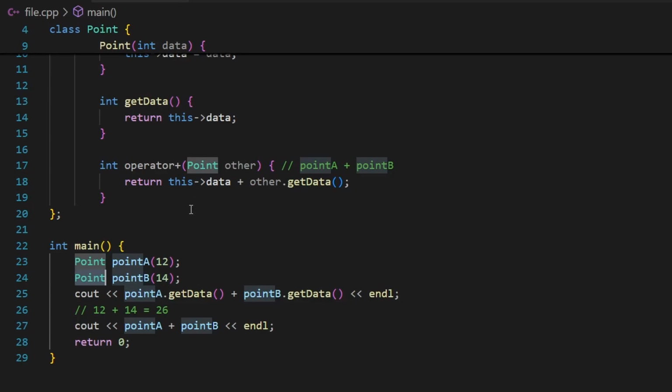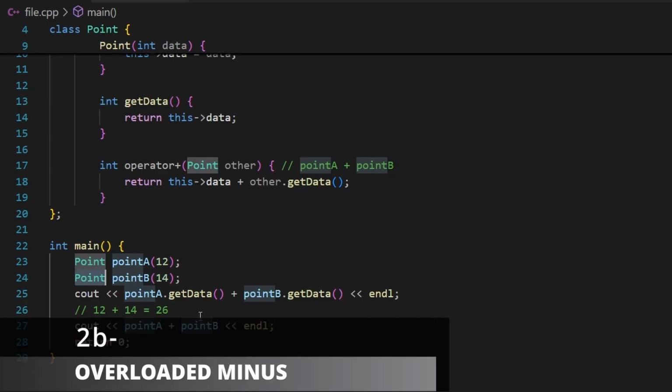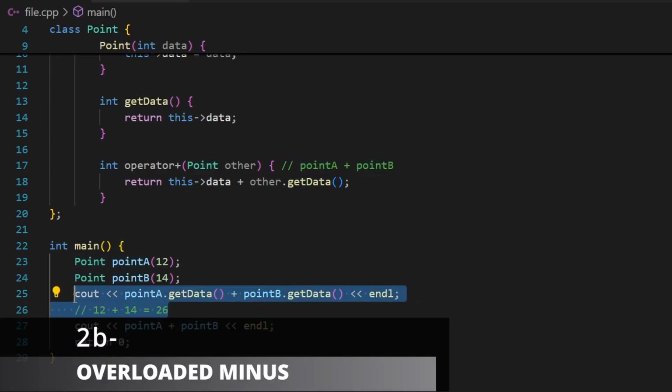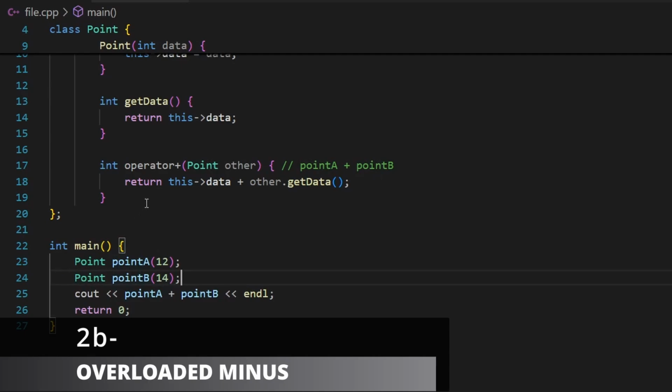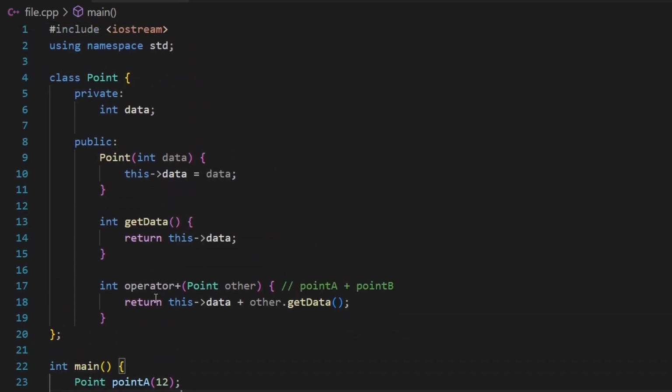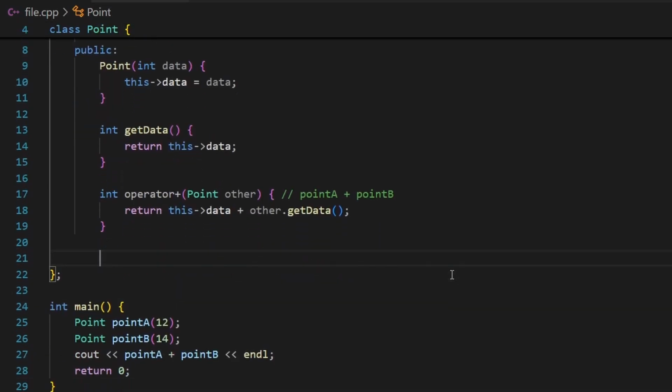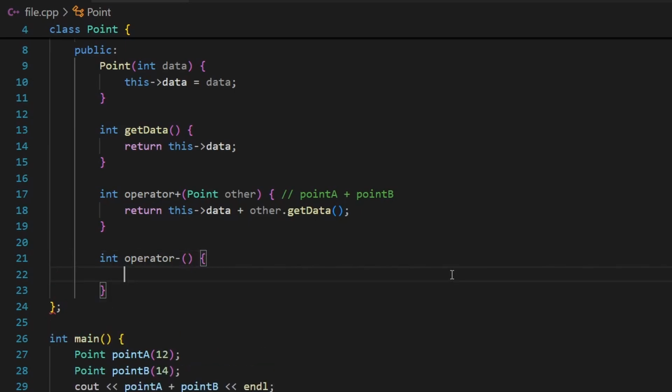Now look what we're going to do. We're going to do the same thing for the subtraction, multiplication, and division operators. So pause this video and try it on your own. So let's go ahead and try it out. I'm going to delete this line, and let's go up here inside the class and try to overload first of all the minus operator. It's the same thing, it's very simple. I'm going to define the return type, which is going to be integer, and I'm going to say operator minus like this.